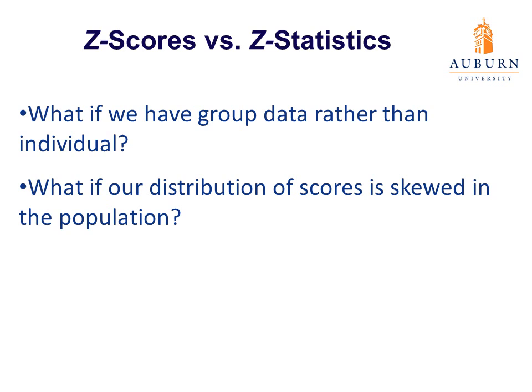The other question that we will address in this lecture is, what if our distribution of scores is skewed in the population? In Module 2 we talked about how we could go back and take those original scores and square them or square root them and then recalculate our analysis. But that takes a lot of effort and a lot of time. There's a much faster way to do it, and that is through sampling. If we sample, we can correct for skewness in the population rather easily, and it doesn't take an extra step, such as going back to the original data and squaring or square rooting the original values.